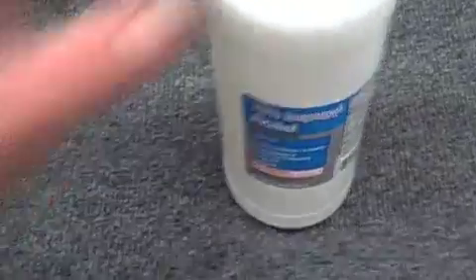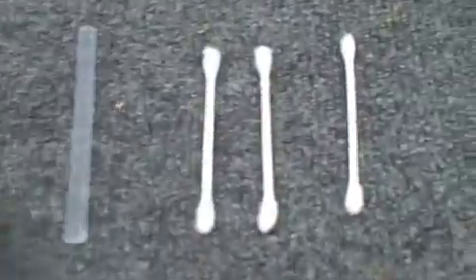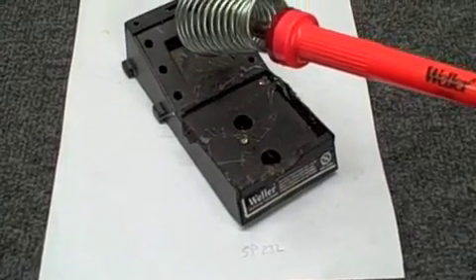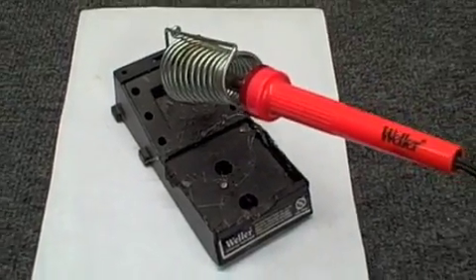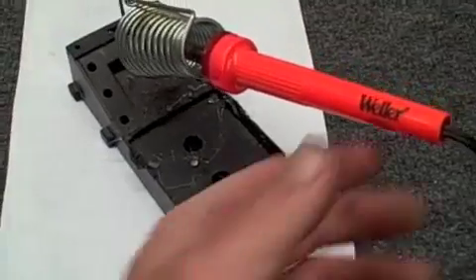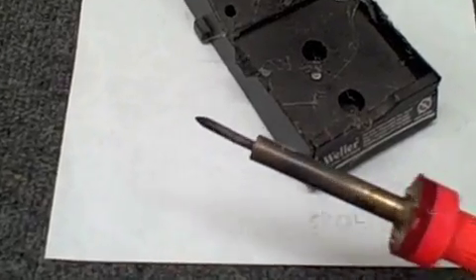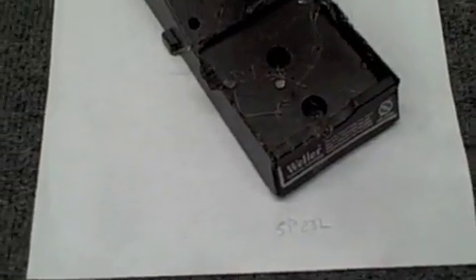Here are some of the supplies. You're going to need some alcohol for prep — that's just isopropyl alcohol — a glue stick to apply some of the silicone adhesive, a couple Q-tips, and a welder. This is just a basic soldering iron that you could use. There's a bunch of different ways to plastic weld, but that's what we chose to use here. Very simple, easy to use. The soldering iron costs like $8, so very inexpensive.